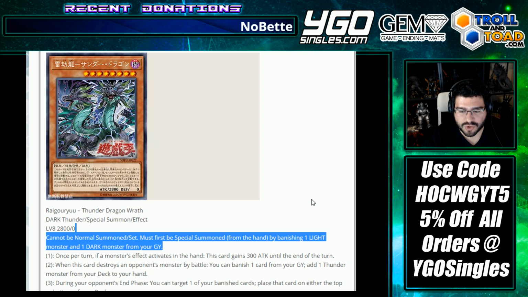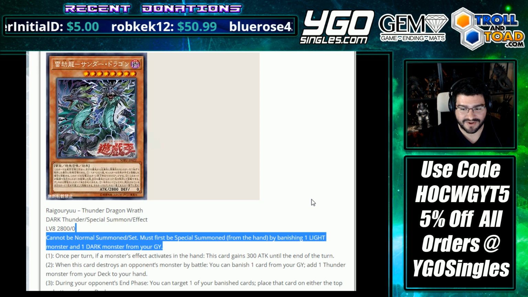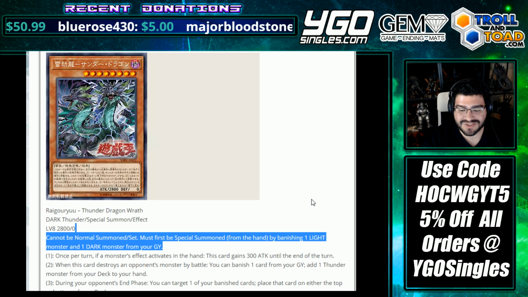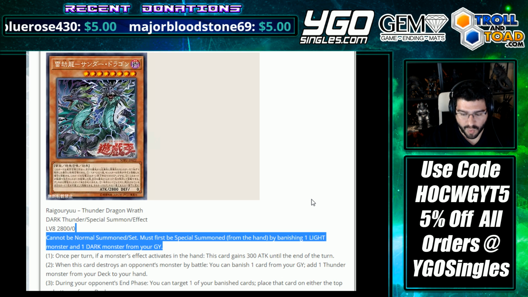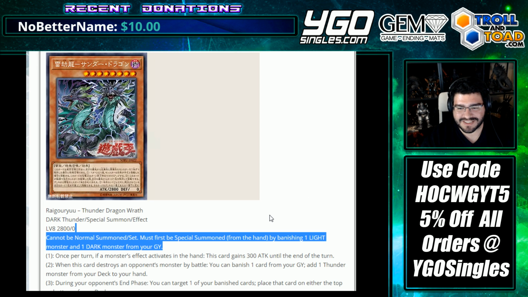When this card destroys an opponent's monster by battle, you can banish one card from your graveyard. So, any card from your graveyard. Add a Thunder monster from your deck to your hand. Any Thunder monster. Wow. Okay, this is a boss monster. During your opponent's end phase, you can target one of your banished cards. Place that card either on top or the bottom of the deck. Yes, stack your deck for free. Okay, this got really good.